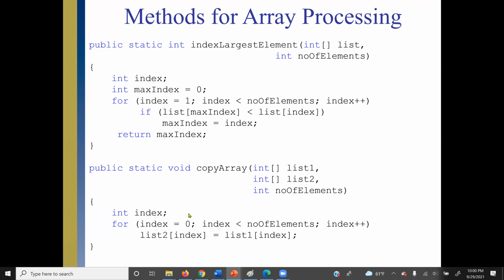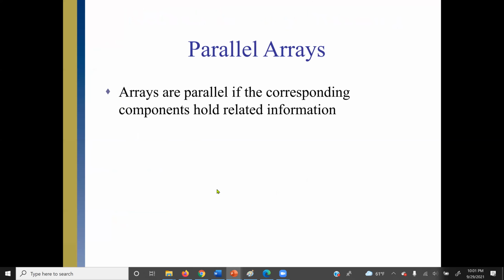And so here we start with the for loop from 0 to less than the size of the array. So again, if it's 10, we go from 0 to 9. Every run of the for loop, we are going to copy list1 item to list2 item. We start from 0, so at position 0 we copy, move to 1, we copy, till the end of it.